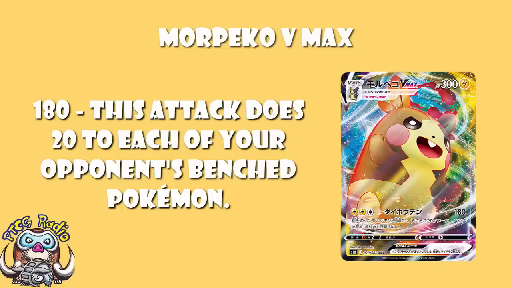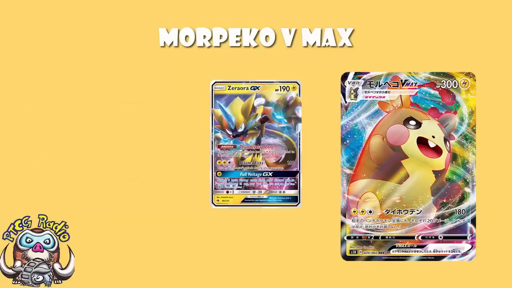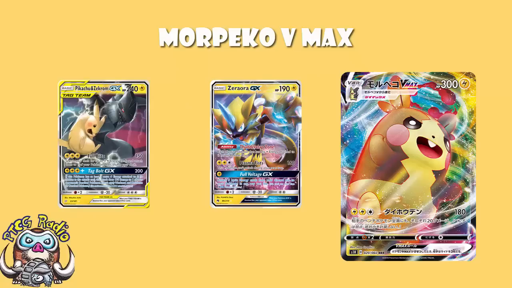That's more than we saw on Zero Aura. That is more than we saw on Pikachu and Zekrom. Except for their GX attack, but really that's 200 for free energy, which you're never going to use. In reality, it's 6 energy, 200 to the active, and 170 to one of your opponent's bench. So it's not really fair to do a strict comparison on them.